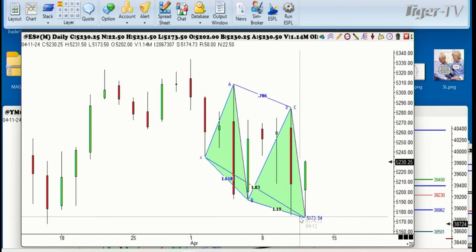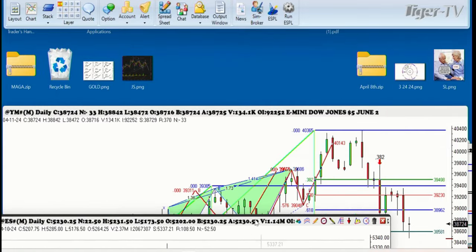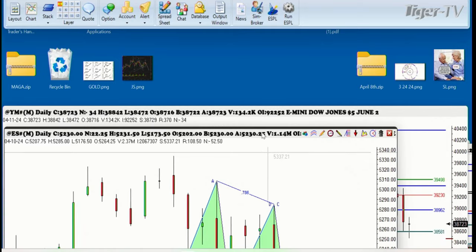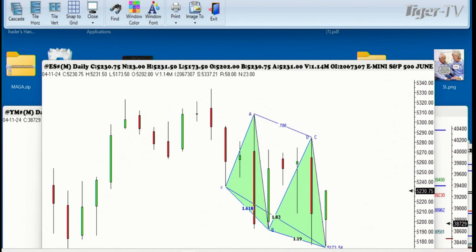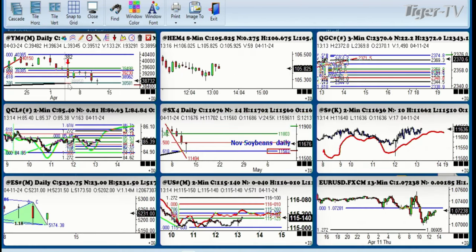Anyway, here's what we did in the S&P. That's what we're looking for. So I just wanted to give you a 10-4 on what's going on with some of these other things that are happening here today. Okay, those were the three that we were watching. Now tomorrow, let me get this window set up. Here's how this is going to work tomorrow. And we'll be doing it twice a month. Here is the artificial intelligence. I'll go over all that a little bit later.